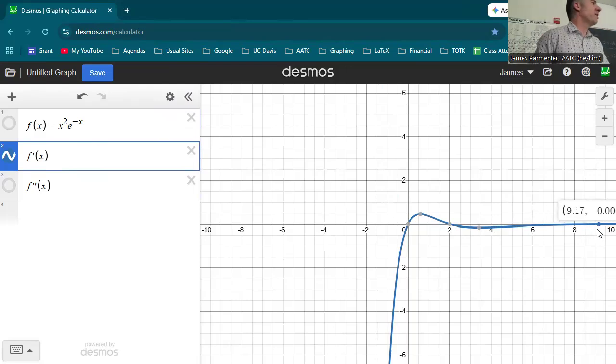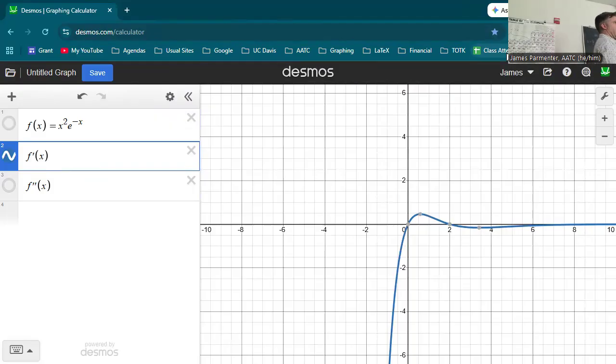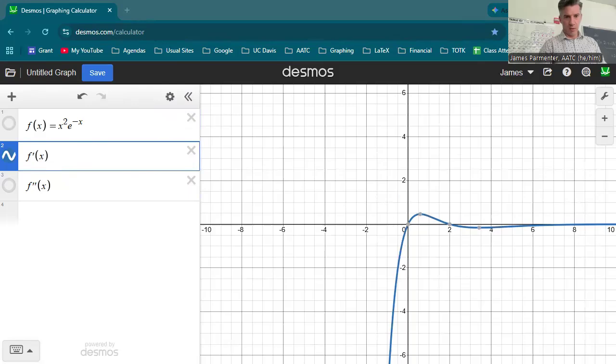But it definitely can help give you an idea of whether you're finding the right critical points, right? If you're setting your derivative equal to zero and solving, you can then look at the graph of the derivative and ask, did I actually get the same critical points? It's kind of neat, without using the internet to tell you what the derivative actually is. You just say, I found the derivative myself. I think I'm right, but I'm not going to check. I'm going to find my critical points and see if they're right. And if they're not, then you go back and think, maybe I made a mistake with the derivative somewhere.